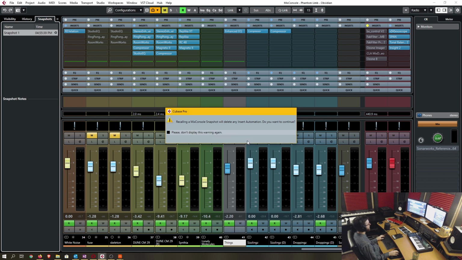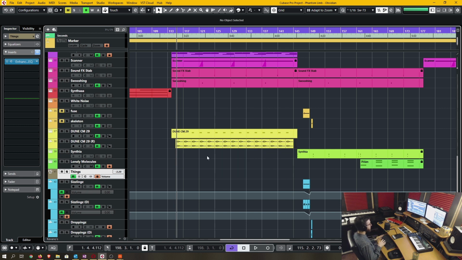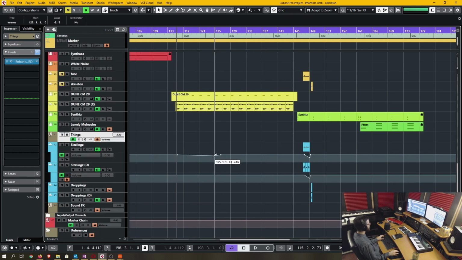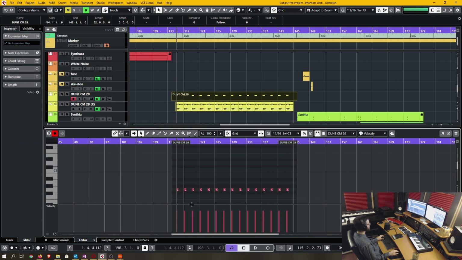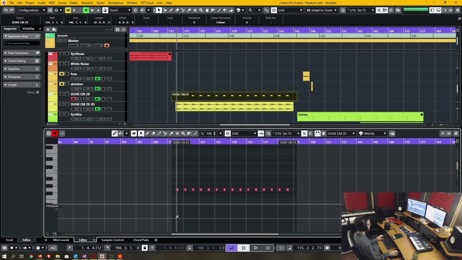Number 13 is another one of those consistency things, and that is having Bezier curves in the MIDI editor. In a previous version, Steinberg introduced Bezier curves in the automation lanes, but it does not include Bezier curves in the MIDI editor. So if I go to, for instance, the pitch bend on here and I draw stuff, it is still very clunky and very quantized looking.